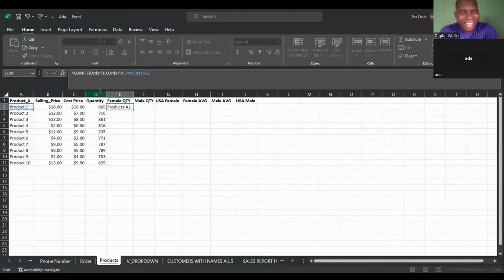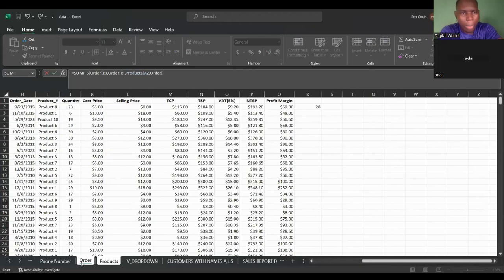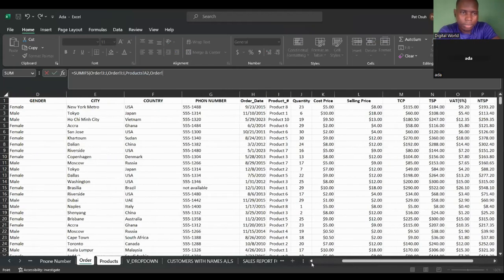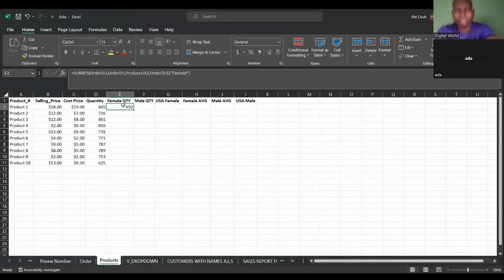Wait, so let me see whether. Now, comma, press comma. Now, type in your criteria in a quotation mark. Your criteria, yes, is the gender.